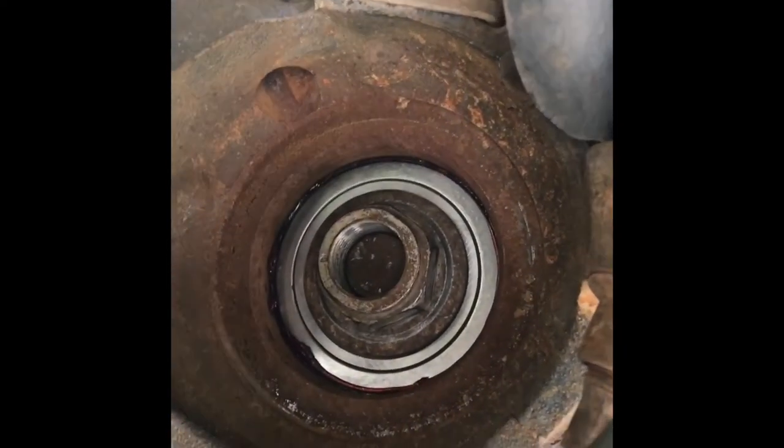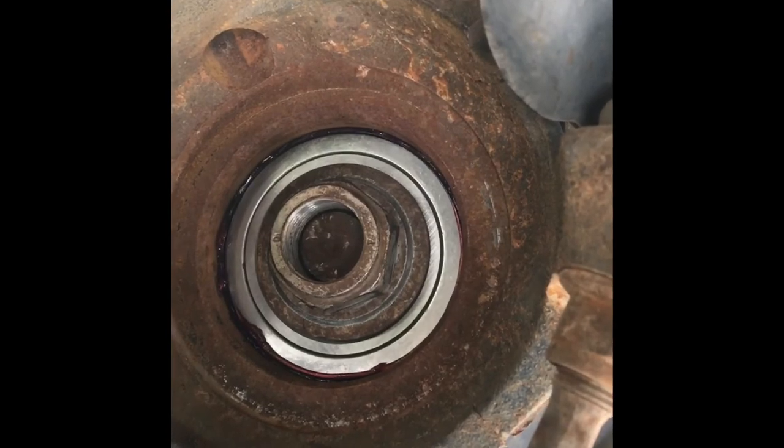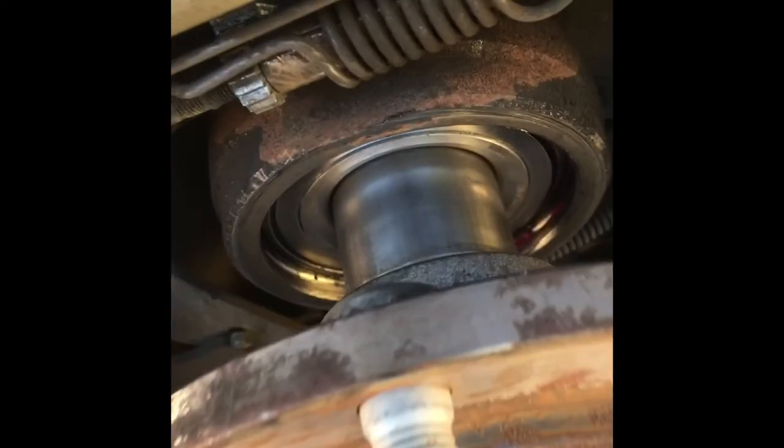Then we're going to tap the center of it with a plate, one of those plates in the kit. We're going to put a plate in the kit right over that hole. We're going to use a hammer. Just get it started. That's all. So what you want to do is put the nut on there on the back side, and you can use a drill or do it by hand, but you need to start this until you see the hub almost completely in. Then you want to put that gear on before you continue, because it's going to stop about a 16th to an 8th of an inch before the nut goes on there. So now that you got it like this and you tapped it a little bit, the nut will fit on the back. Okay, he's going to use the gun right now and get the nut started.